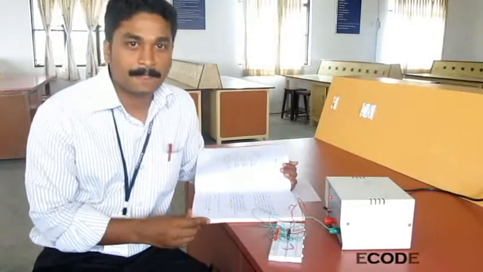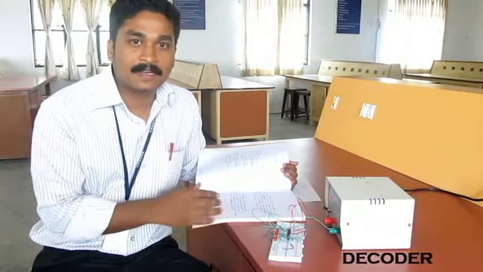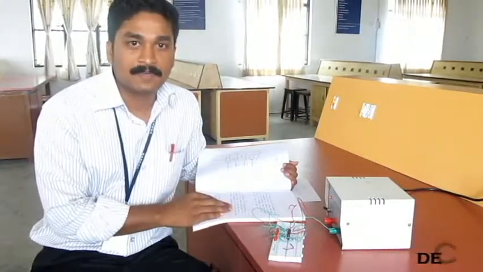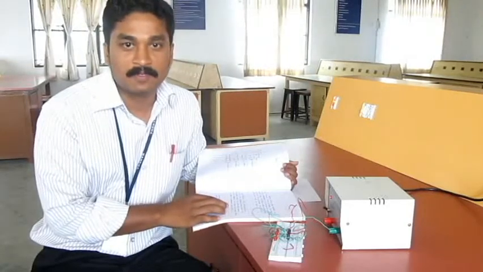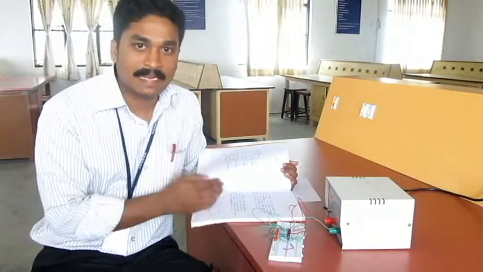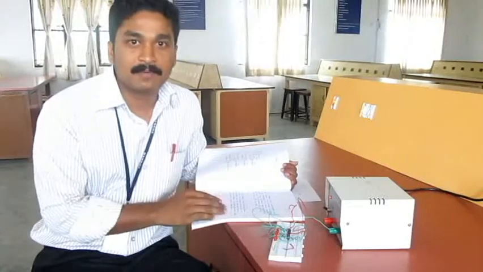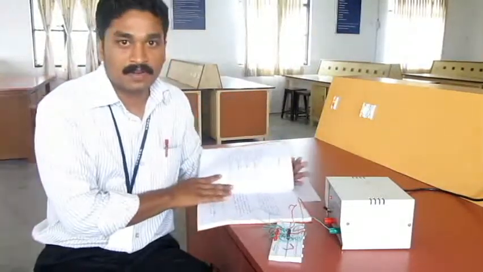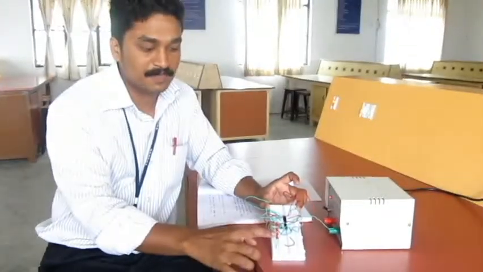Next experiment decoder. So as I said your decoder is just reverse process of your encoder. Whereas in the encoder we have seen 2 power n input and n output. But in decoder there are n inputs and 2 power n outputs. So here we have 2 power n outputs which means 4 output I have given as 4 LEDs.